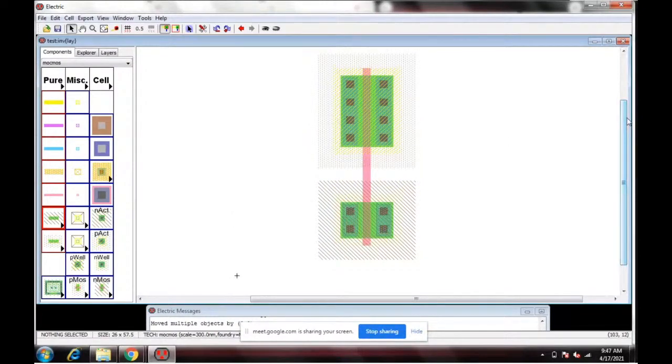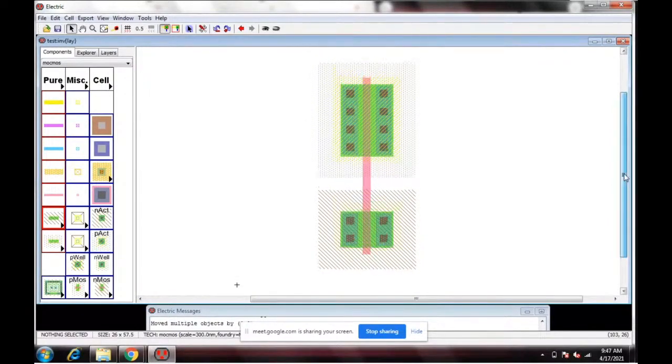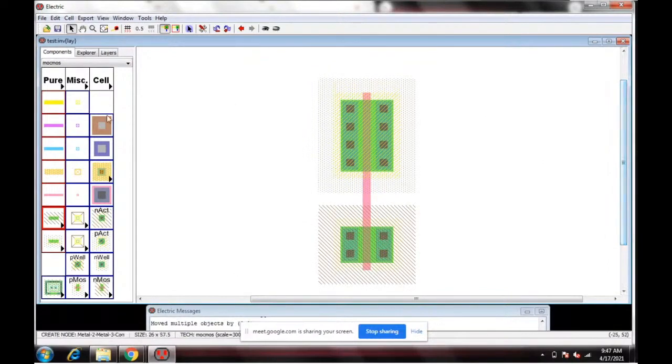Clear? Is that clear with everyone? Yes. Any doubt up till here? So this is how you place the NMOS device and PMOS device aligned properly in your layout editor. Okay. So now further, to make a VDD and VSS line, we have a metal routing. We will select a metal layer, which is the light blue color.